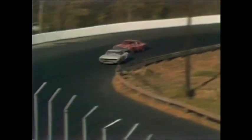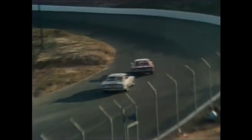Again, we return to Greenville, South Carolina. NASCAR racing, coming your way live. Fine crowd on hand, about 15,000 people, biggest crowd they've had here in a while, and it's a perfect afternoon. Late afternoon racing. There's the second place car, David Pearson, about to lap Richard Petty, who, as we've indicated a number of times, is having his problems today. He's 3 laps behind the leaders. And now will be 3 laps behind the second place car as Pearson goes on by.